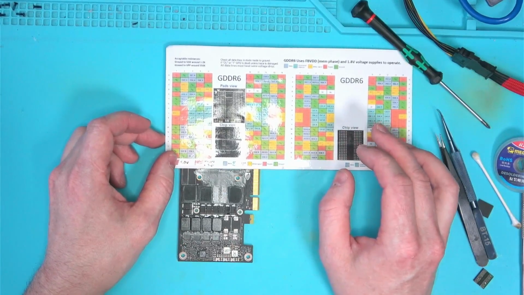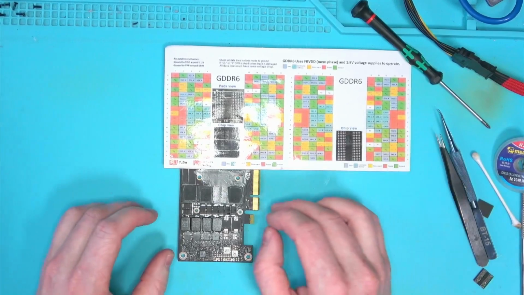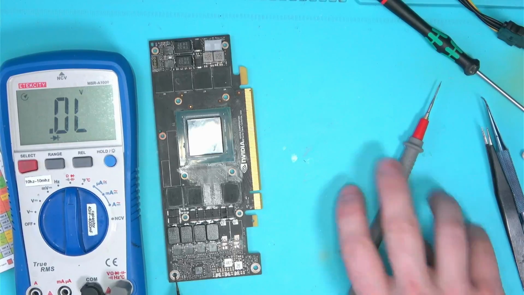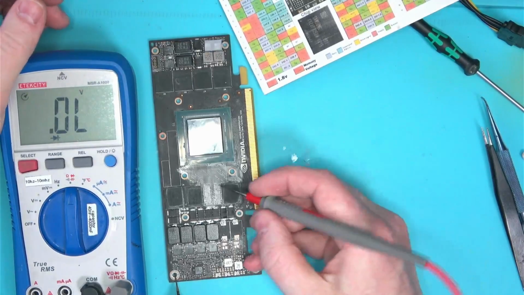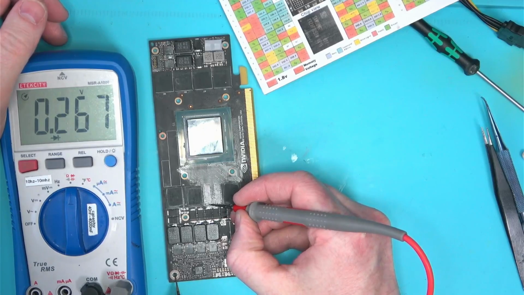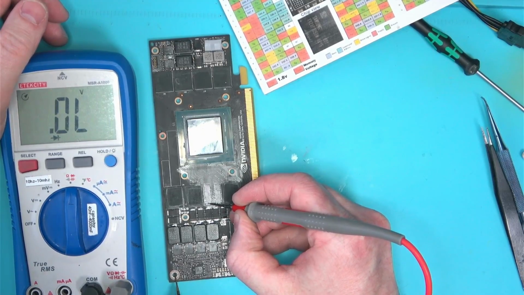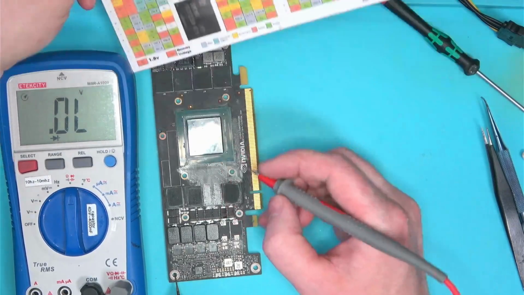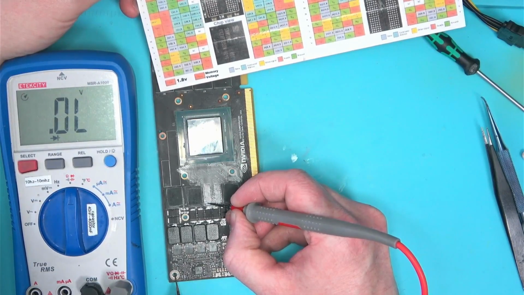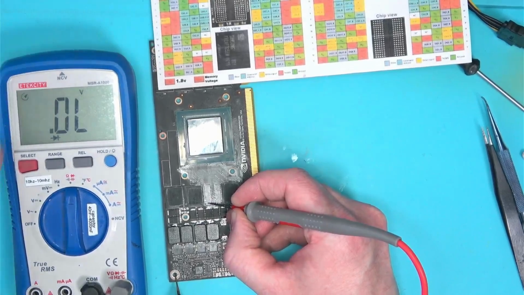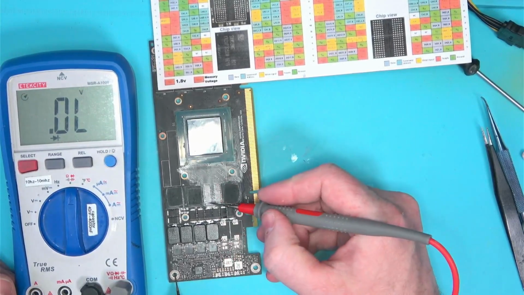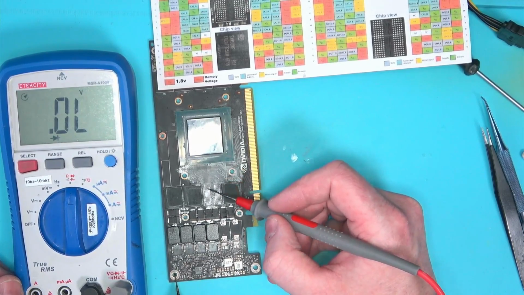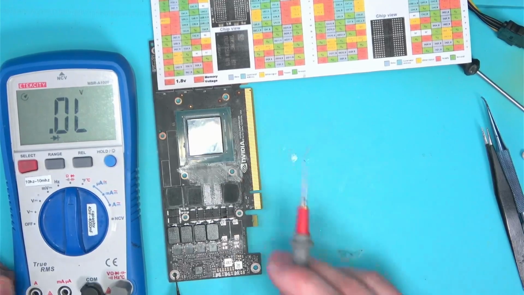Though I don't really like reflow that much, we might have to reball one more time. So let's go ahead and check. I didn't have to go very far, and I found that this pad here does not make its way to under the core. So what I'm going to do is lift the core, and make sure that contact is actually making its way all the way across the traces to the pad under the core.